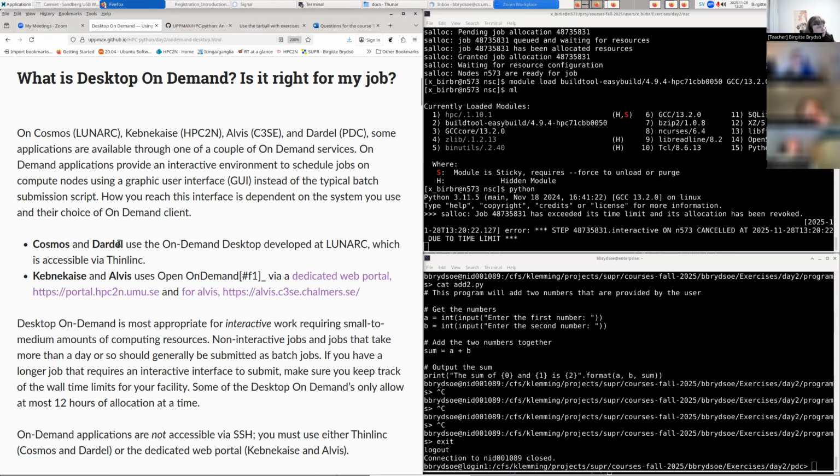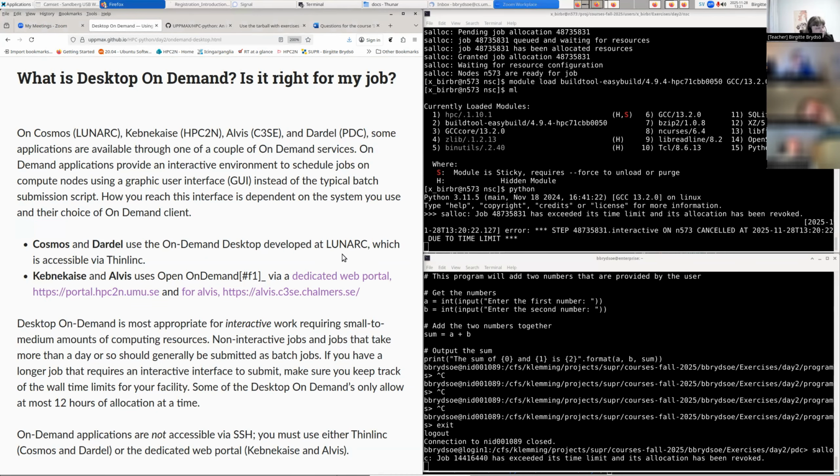So Cosmos and Dardel use the on-demand desktop that is developed by LUNARC and is accessible via ThinLinc. And Kebnekaise and Alvis use an Open OnDemand portal, which is portal.hpc2n.umu.se for Kebnekaise, and Alvis at C3SE Chalmers for Alvis.